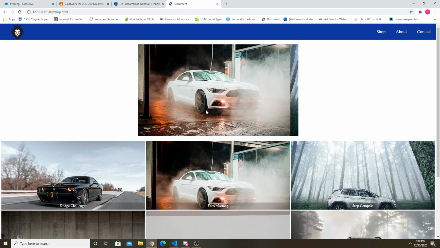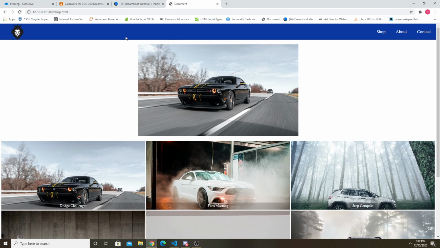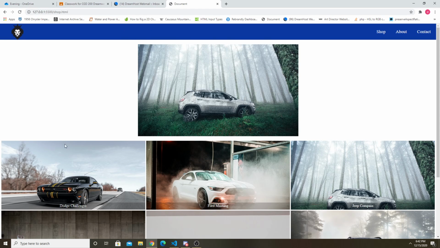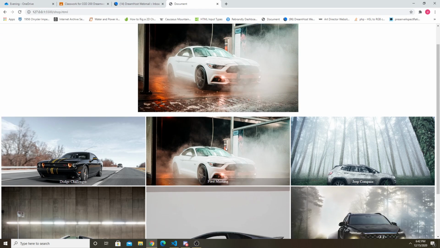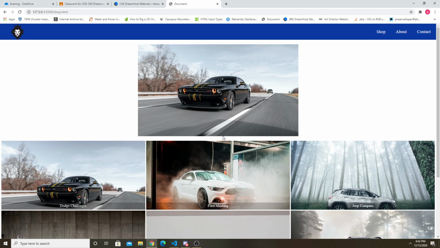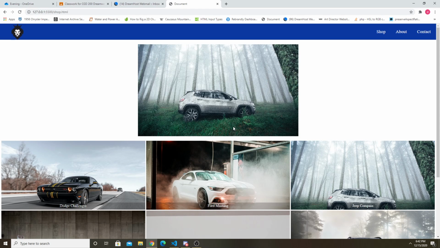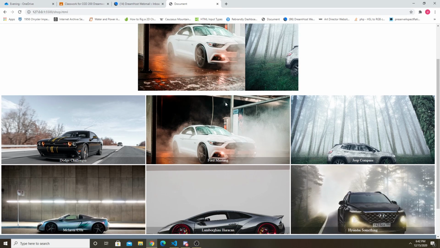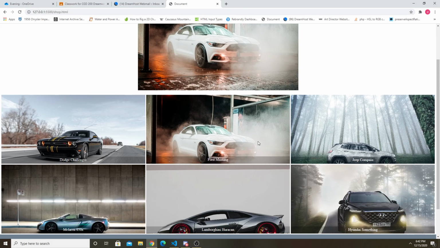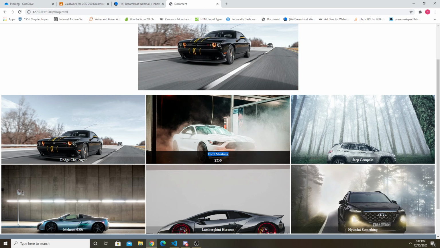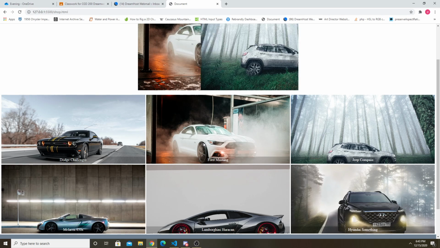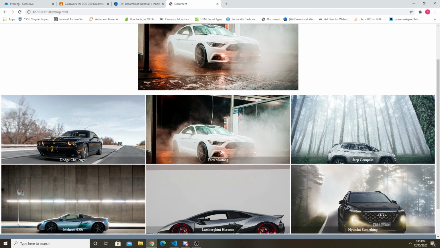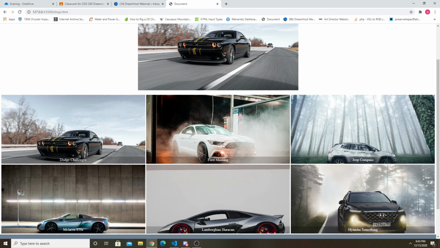But since this is a static website where we don't have a backend, we don't have a database to save the car information. See, normally what you would do with a non-static website is you could save all the information for every car, so including the name, the price, the image, or not the image itself, but a link to the image, and all the other information.